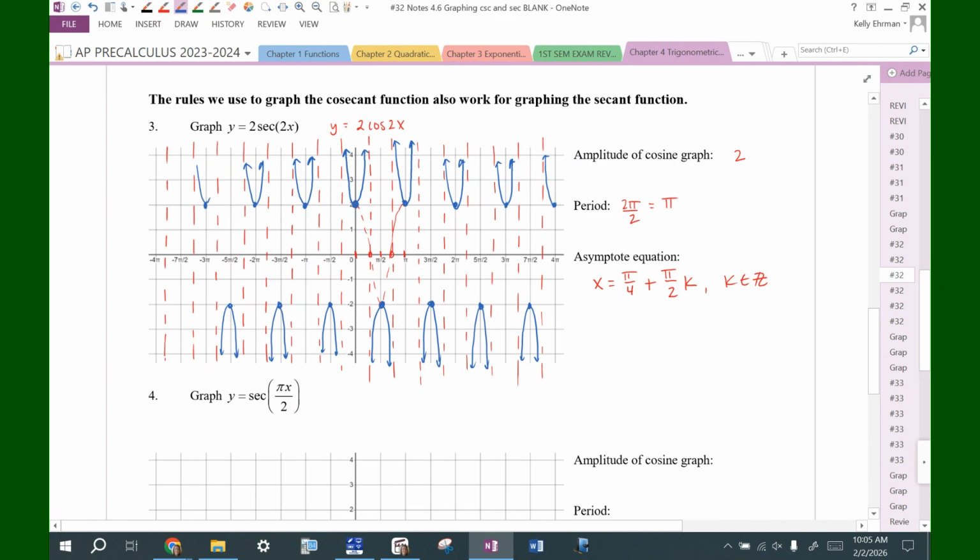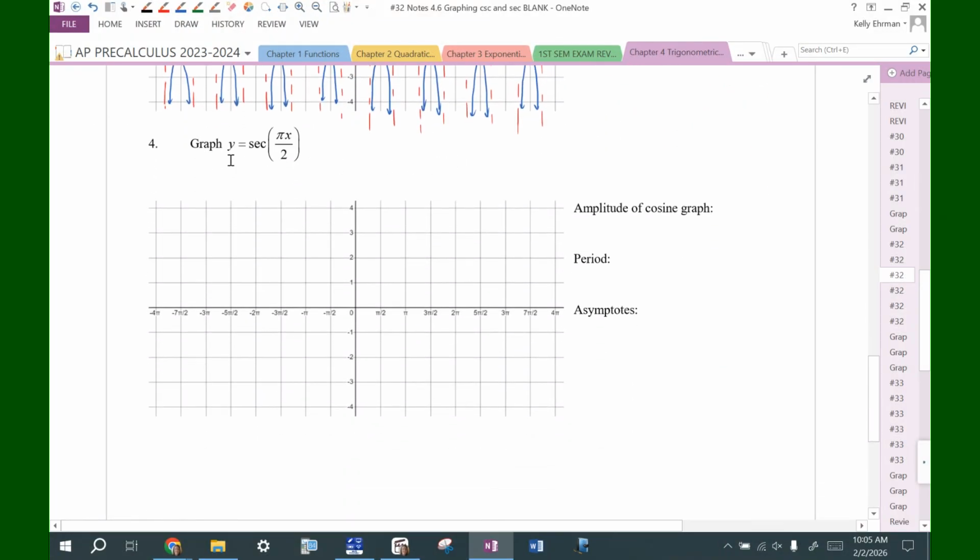And we're almost done. Like I said, when I quiz you on this, I'm not going to give you a lot that have a period of pi. Probably one graph like this will have a period of pi. That's about as tedious as it gets. Oops, I can do one more little half. There we go. One more little half guy there.